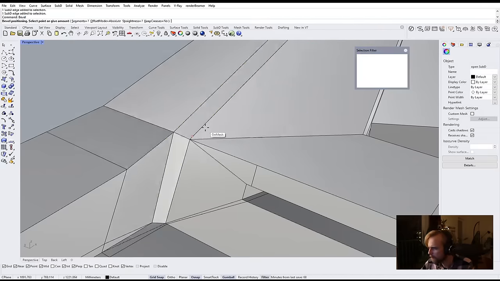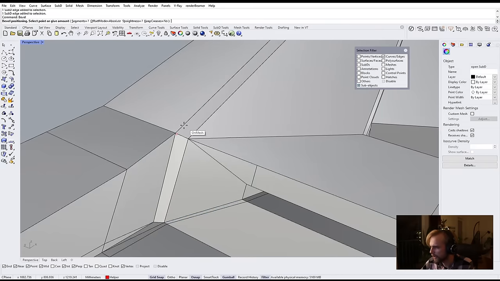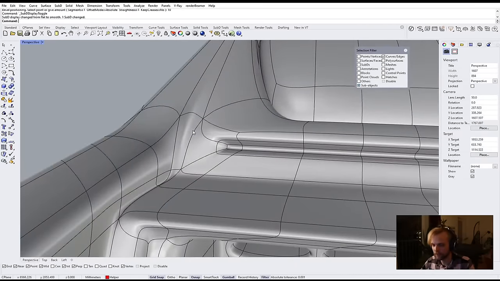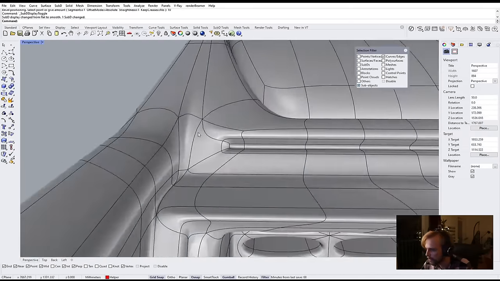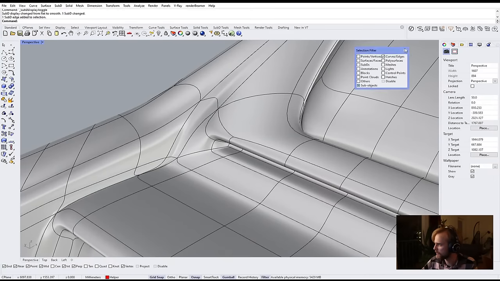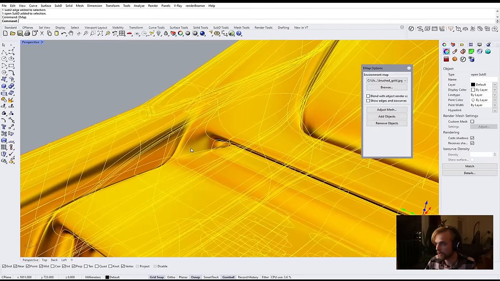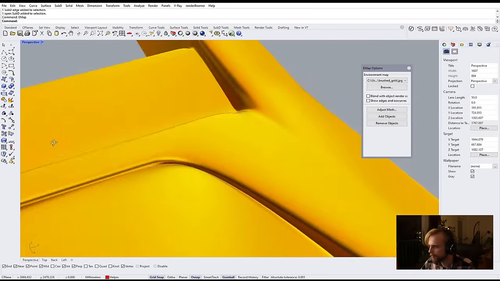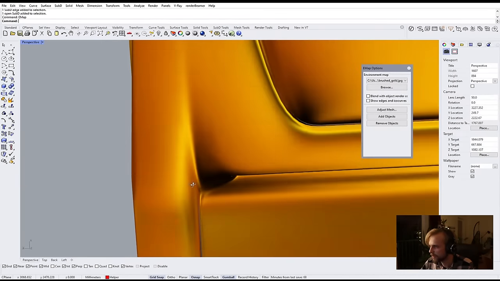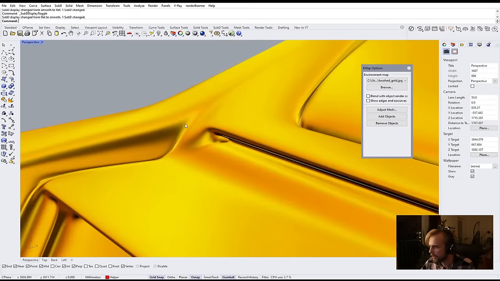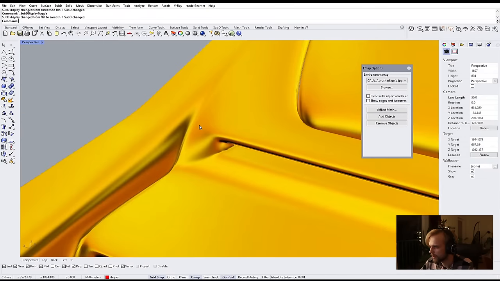Bevel. Separate. 5 was a little bit too low, so let's do 10 millimeters. And now we have a seam going on here and then going on here. I wanna check it out with EMAP just to see what the hell is going on. A little bit tense, but other than that, I think it's okay. Yeah, once we sharpen up this edge, it's gonna look fine.